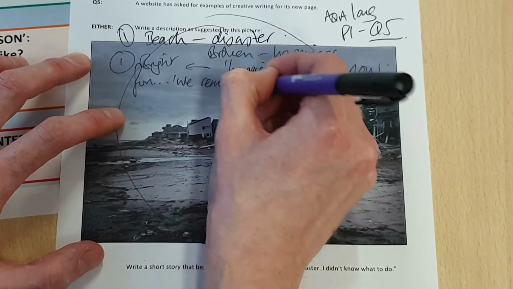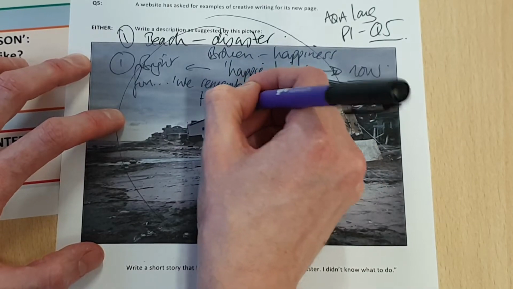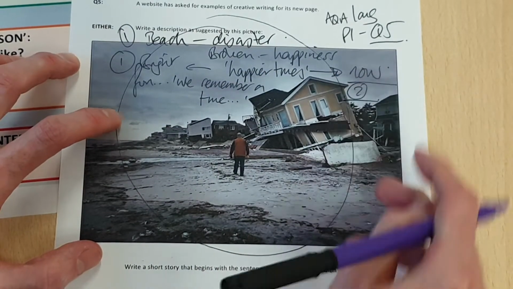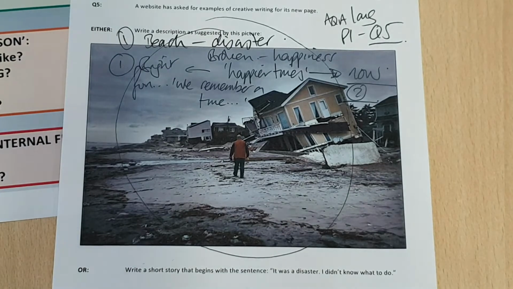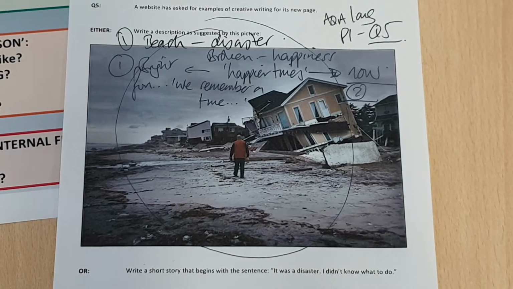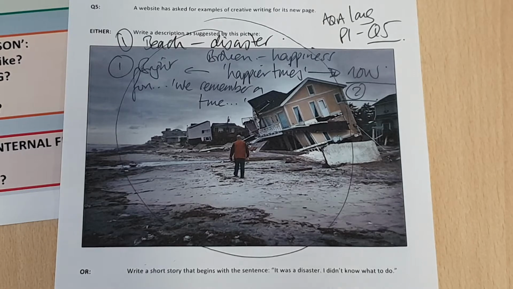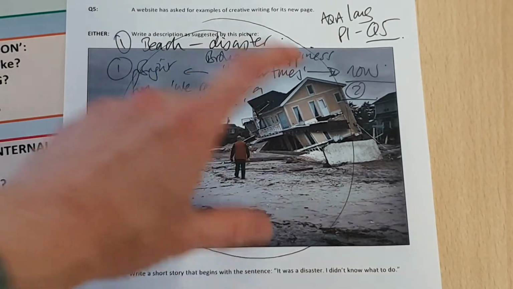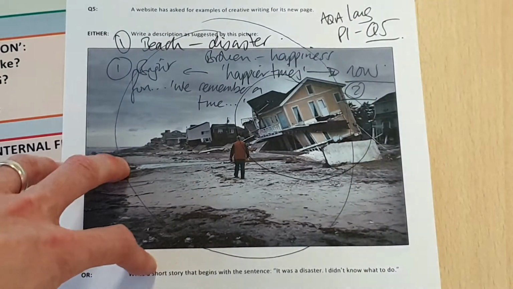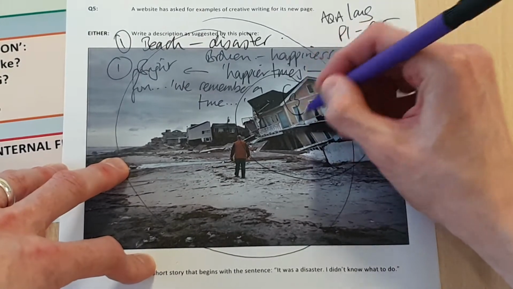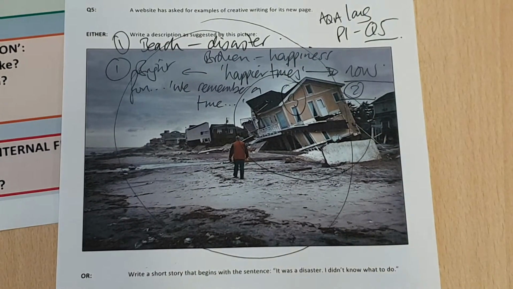We remember a time when. Your number 2 could be the now. So the description of now. Okay? Now, what do we want to focus into in this particular image? Now, there are a couple of options. Personally, rather than going with the person, I would go with this particular house here as our, in this case, number 3. Now, our number 3, this house is tilted, okay?